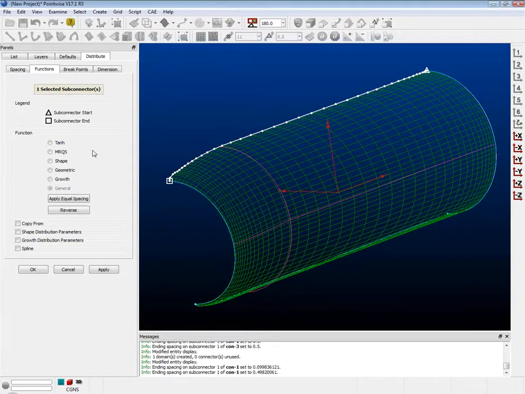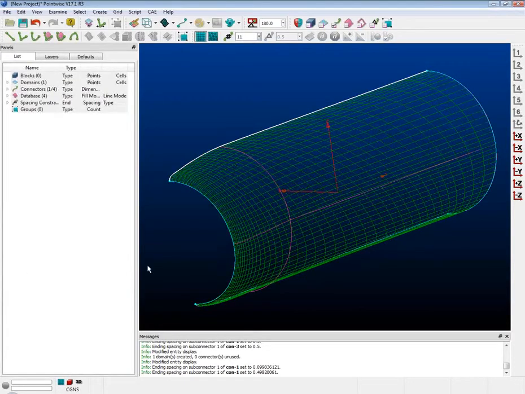The solution is just to simply come into this panel and go ahead and change these connectors to a hyperbolic tangent, or what we refer to as a tanh distribution. This is the default distribution function that we have that's used for all new connectors in the code. And then we can just click on Apply or OK to exit the panel. So what we really want to do is come back in with all of these connectors and change the distribution function for all of them.